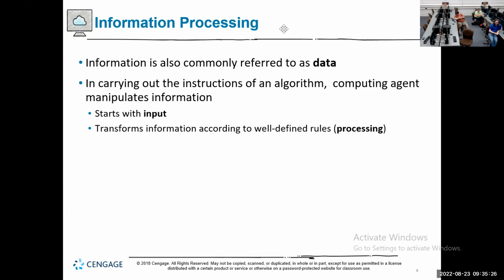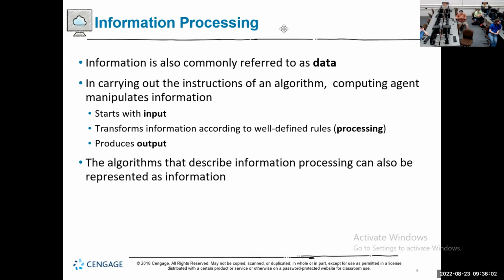So for information processing, remember, you have three elements. The first one, you start with input. What do you need here? What you need from the user, or you can take it from a file in the computer. Second, once you get the input, you have to transform the information following well-defined rules. You have to follow the recipe, and you need a clear recipe. That is the processing. And the last one, when you've done everything, you just take it out. That is the output.